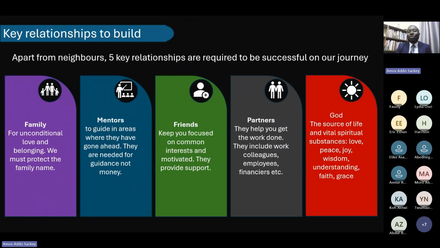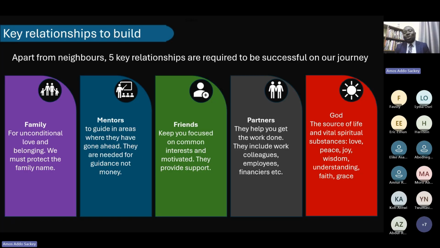Friends help us focus on common interests. Friendship is usually out of common interest. If I like football and you also like football, then we become friends. So friends help you to stay on track, because the reason you are friends is a certain interest. If that interest is right, you can be sure that once those friends are around, it is that interest that will prevail. And it helps you to stay on course. Good friends also provide support for you.